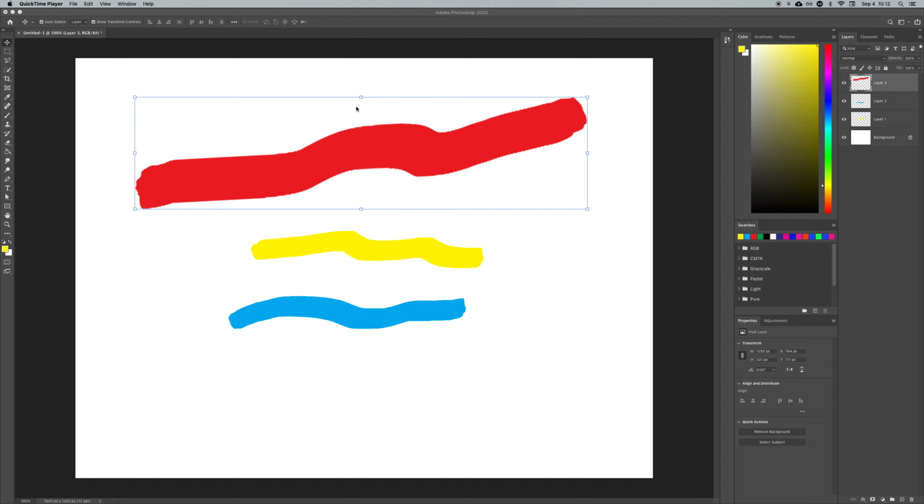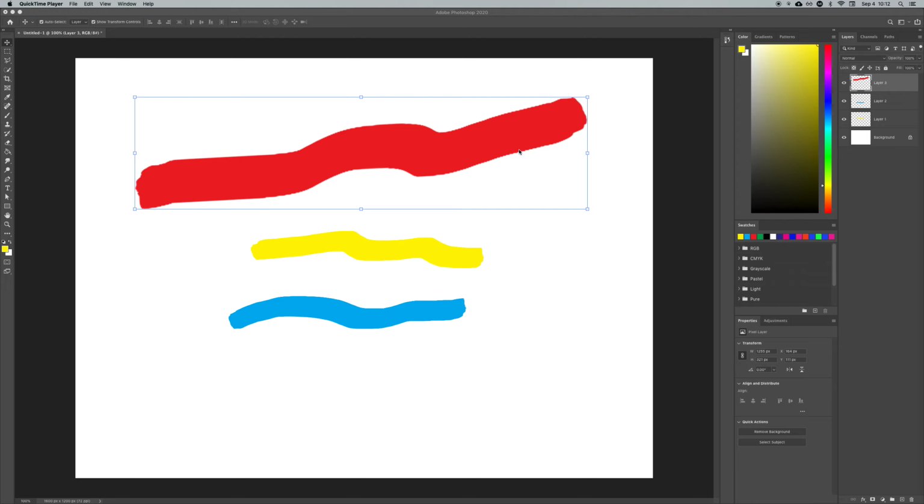So here's what I don't like about transform controls. We're now looking at our work of art, our masterpiece, and we have this bounding box cluttering up our space. So for this week, we'll be okay with using it. But next week, I'm going to show you how to transform without this bounding box.